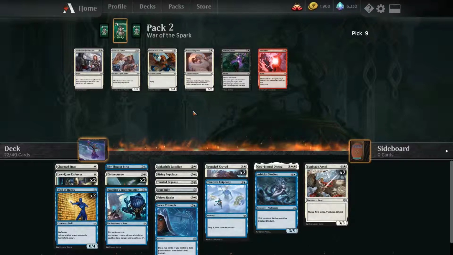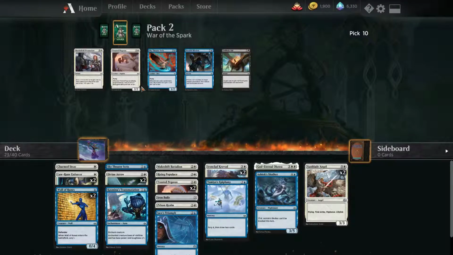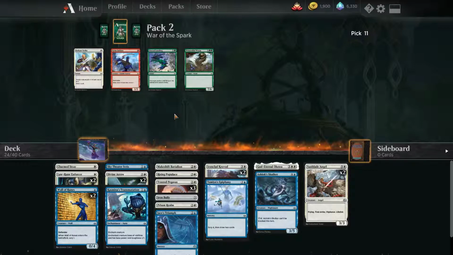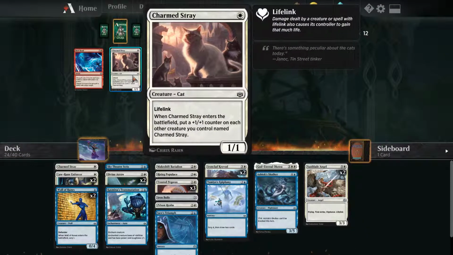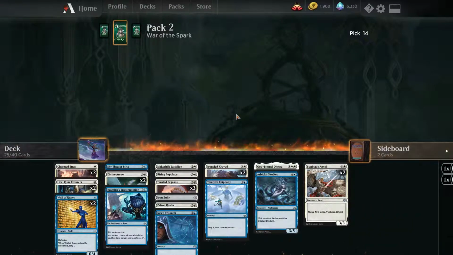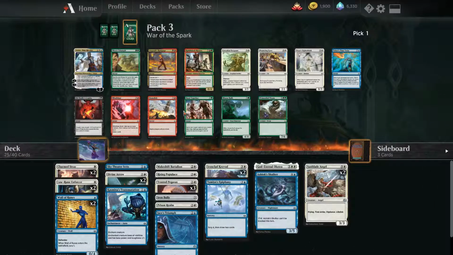Here, I think we want another Pegasus. And then here, I think we actually just want another Pegasus. This is probably not going to make the main deck. That's okay. Cat! What's my rule? I think my rule is 5 cats, and I'll play cats. You can hold me to that one.